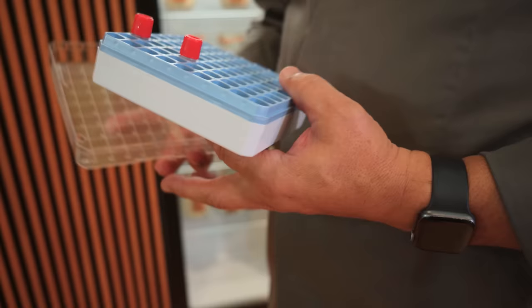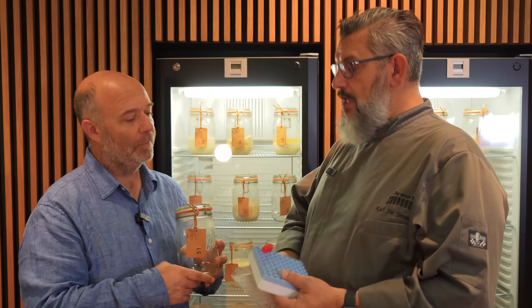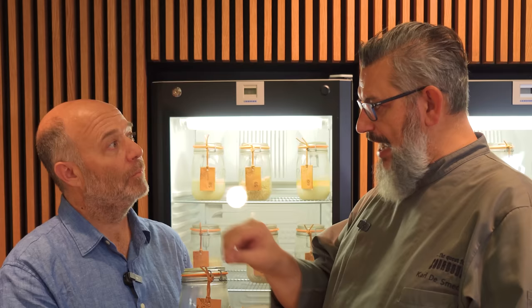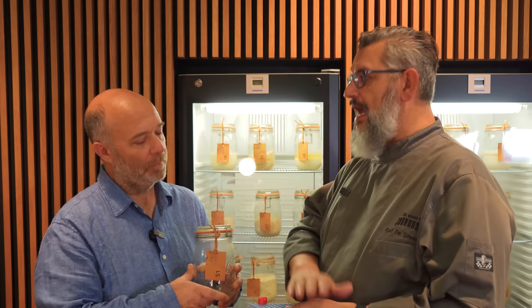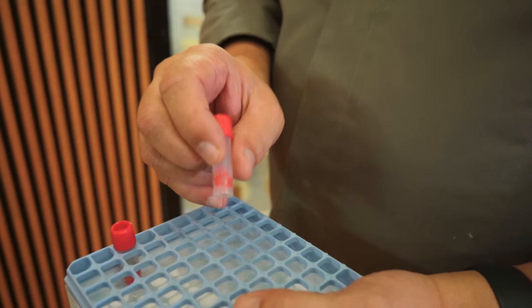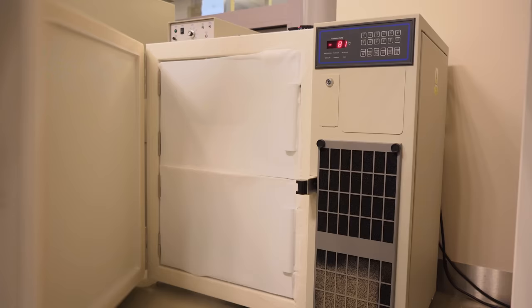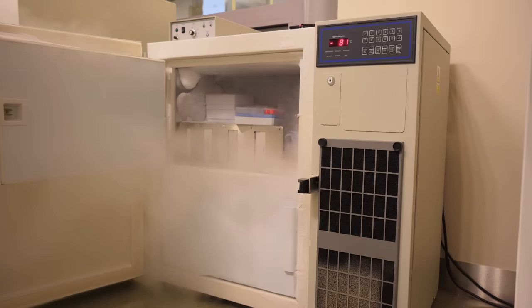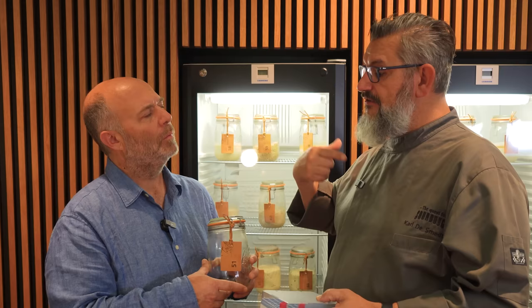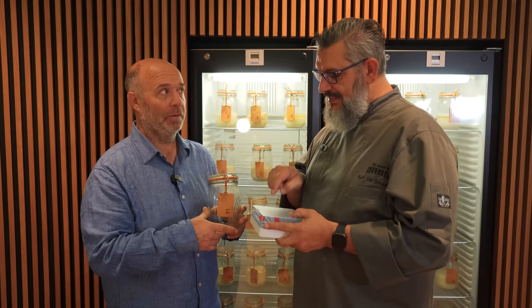But we said that we preserve biodiversity. So what we do is — a piece of the sourdough you gave me will go to the university of Marco Gobetti in Bolzano. There they will take the sourdough, dilute it and put it on petri dishes. They will grow the microorganisms, and after 30 days they have a pile of petri dishes. They isolate the microorganisms into tubes, and these tubes are preserved in a freezer at minus 80 degrees. That's the most important thing — because when a farmer decides to grow the flour again, we can take the microorganisms, bring back the starter culture, feed it with the flour, and resurrect the sourdough.